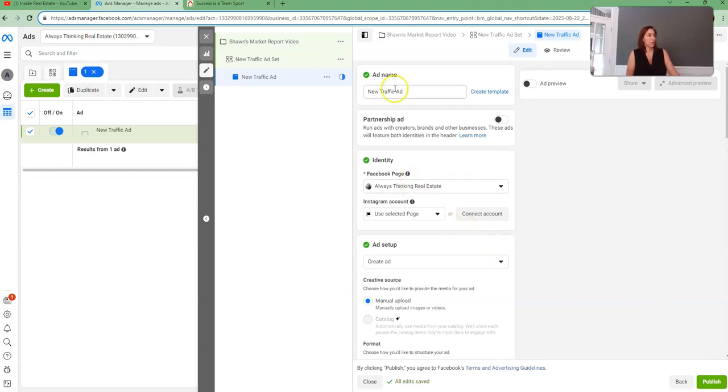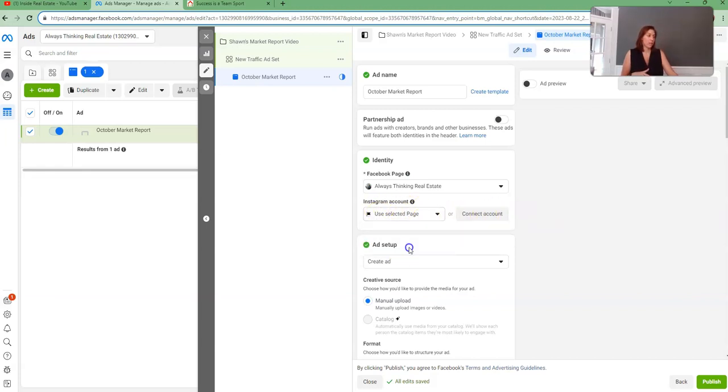And you want to make sure, so we're going to name this ad. What's this? October market report, whatever, so you know what it is. Make sure you have your Facebook page right. If your Facebook page is linked to your Instagram page, it should show up here. I don't think Sean's is.